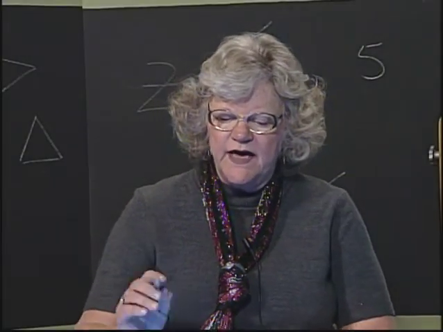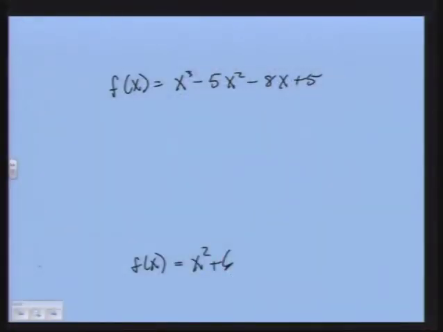I look at my f of x and I count how many times the sign changes. All right, it's positive right here and it changed to negative here. Then from negative it stayed negative until it got here, and there it changes again. So it's changed twice. That means we have 2 or 0 positive real zeros. In other words, we may have none or we may have 2.